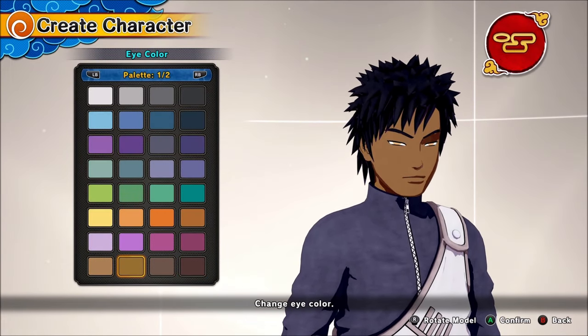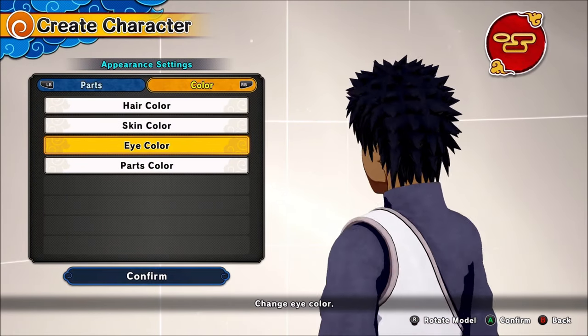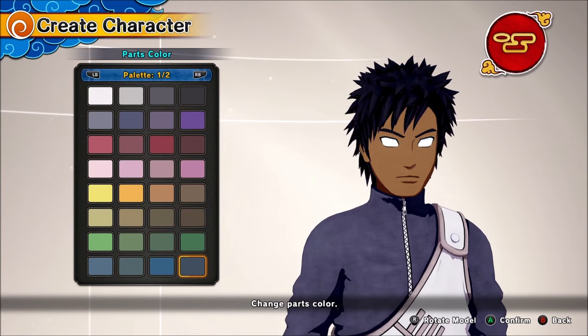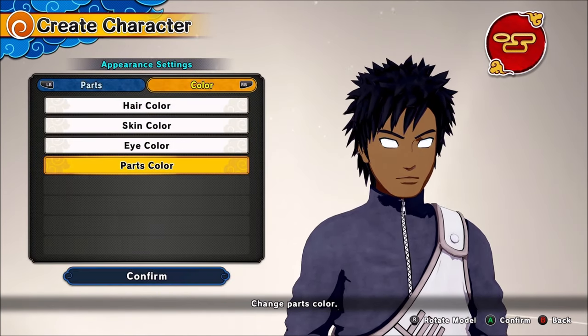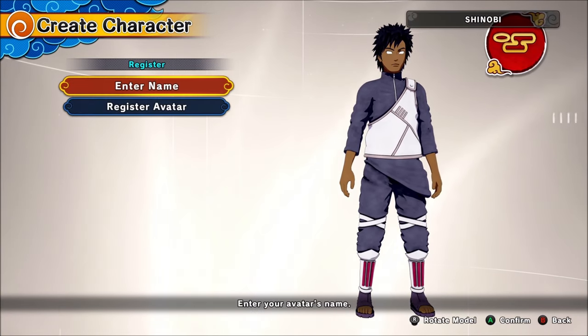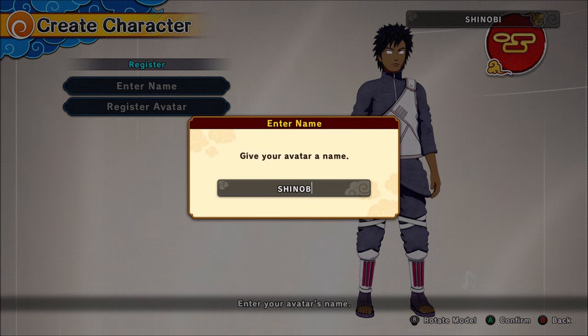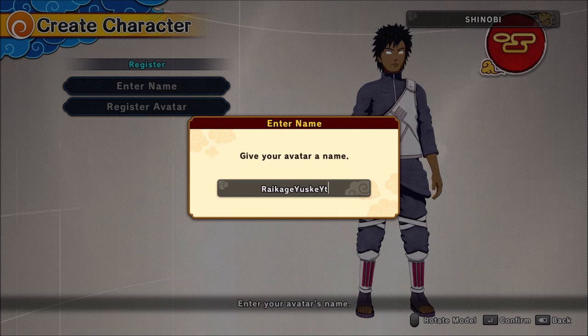My eye color. Now watch it. Watch it switch. Boom. Oh my God. Iconic Byakugan eyes, boys. You feel me? Your part color, it could be whatever color. You ain't going to have no parts to show anyway, so I'd like red. Voice, number 10. It's just pretty solid. Sounds like me. Ha ha. You feel me? And there you have it, boys. I know it's crazy. The official Raikage Yuske character. Oh my God. That's clean.